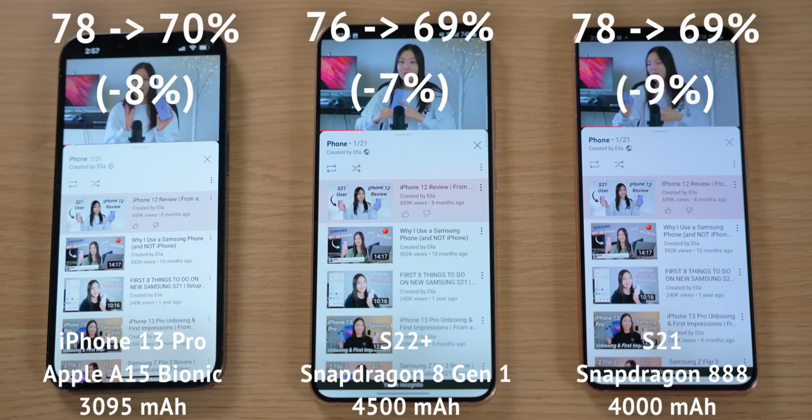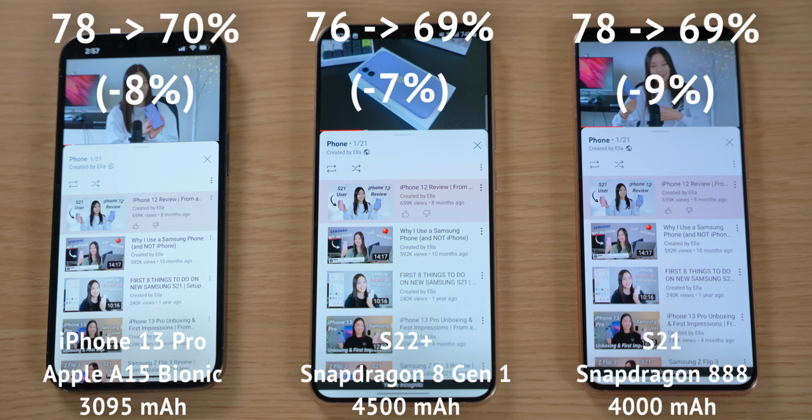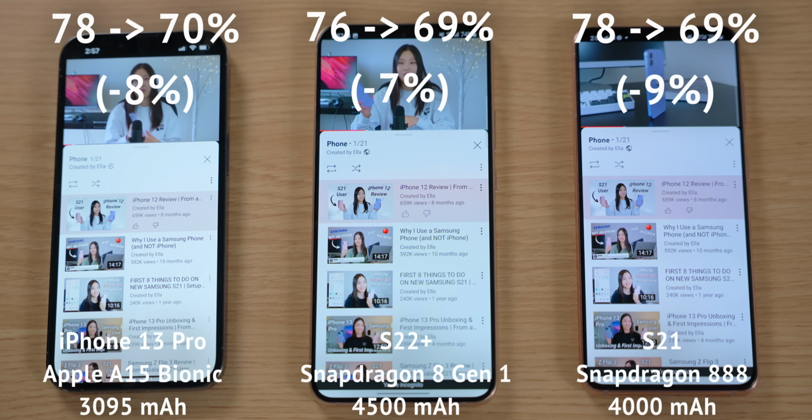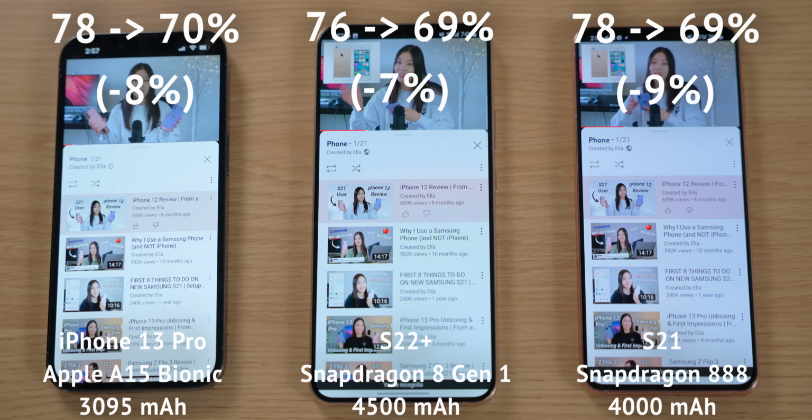So this means that if you primarily use your phone for social media or just watching videos, then the S22 series can actually last around 6% longer than its S21 counterparts, despite the smaller battery size. Which means that the S22 Plus here can also outlast the iPhone 13 Pro for these tasks, as it dropped only 7% in this 1 hour social media test, whereas the iPhone dropped 8%.